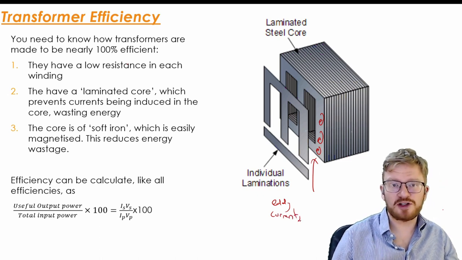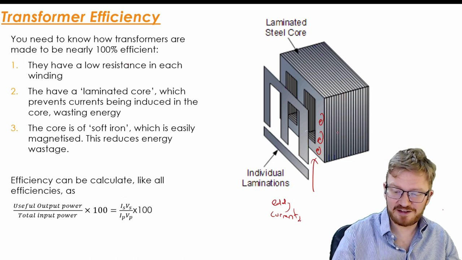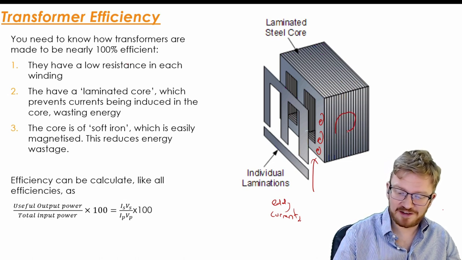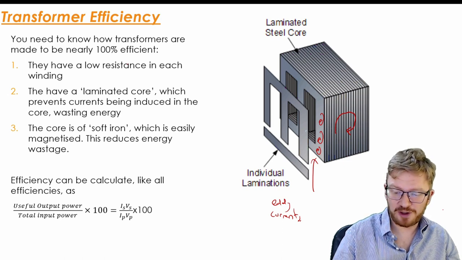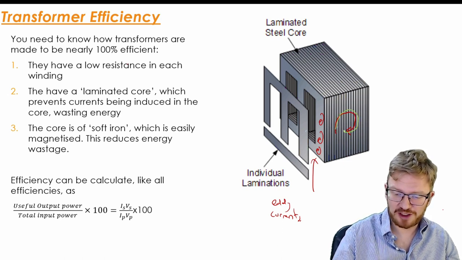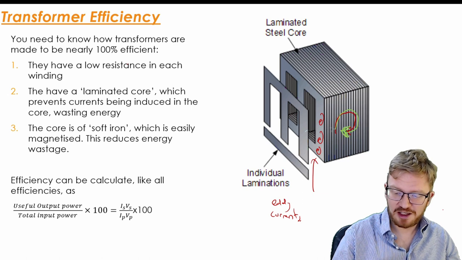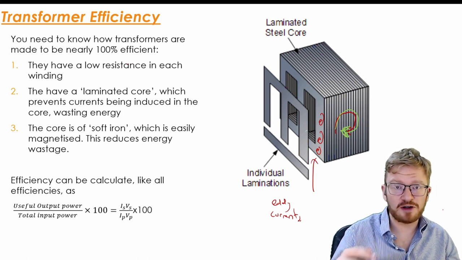So what we do in a real transformer is we make it laminated. And the reason we make it laminated is it prevents currents from flowing in the way that I've just drawn them. I'll try doing it in green so it'll be easier to see. It will prevent currents kind of looping around and creating eddy currents that way.